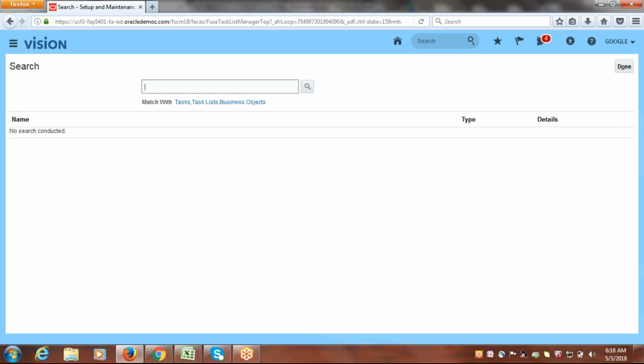From here, you can search for the task called approval groups for financials. Manage approval groups.